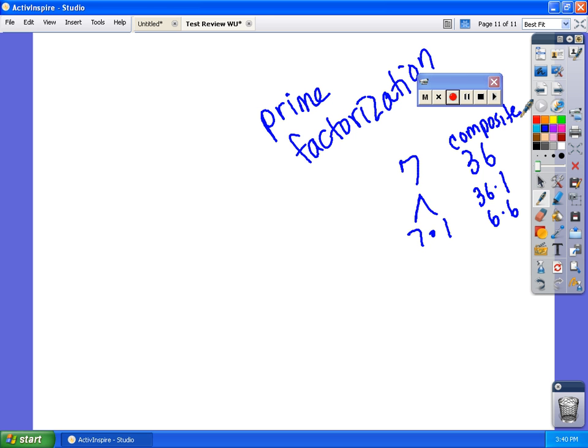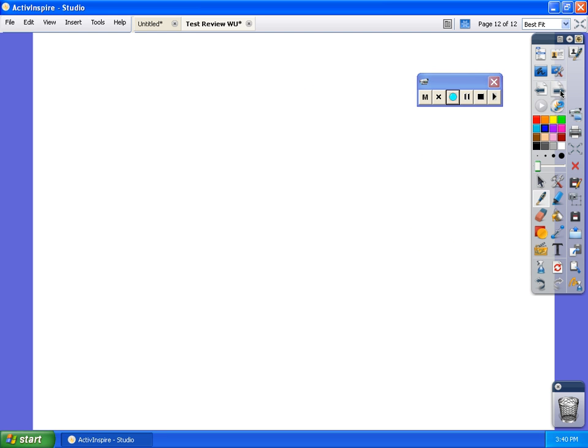So the prime factorization is taking a number and breaking it up into its prime factors. You're going to see why we're doing this in a second, because it helps you with the greatest common factor. If I asked you to do the prime factorization of 50, we can do it by making a tree diagram. First of all, I think of two factors of 50. It doesn't matter which one you start out with. I'm going to start out with 10 and 5. You'll always end up with the same answer no matter what the first two numbers are.